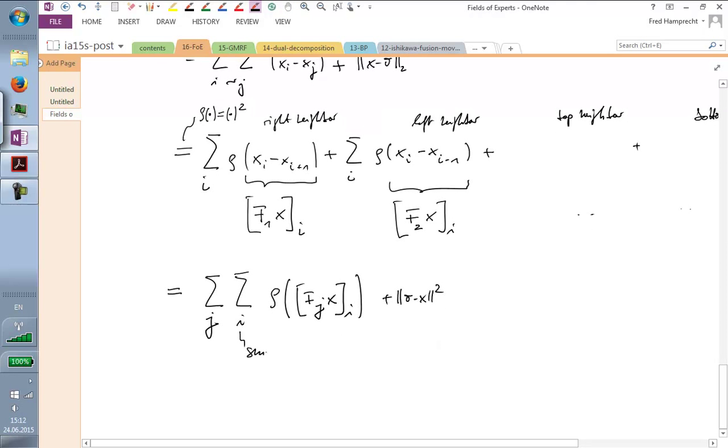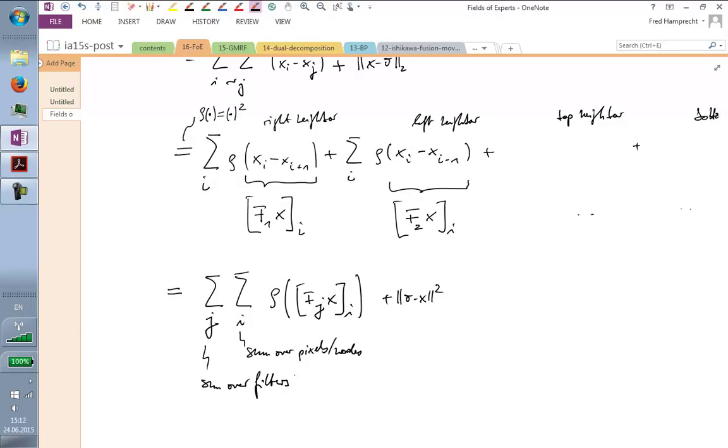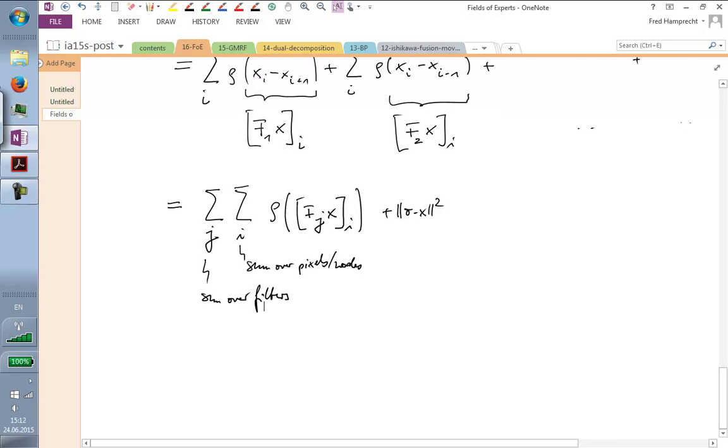So this here was the sum over the pixels, or the nodes, and this was the sum over the filters. So I have only rewritten this standard Gaussian Markov random field. So it's not even conditional. Okay? And now comes the generalization.